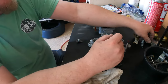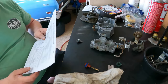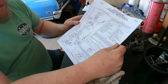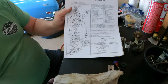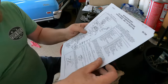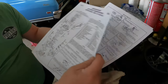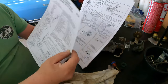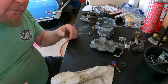I don't know these things that well, but I got it cleaned up, and I'm not going to go step by step on this because this video would be an hour and a half. But I did print out the instructions, which have the whole schematic, what everything is, how it goes together, and all that good stuff. There are even adjustments on here that I'll need to make once it's time. So it's pretty cool, and I'm going to get after it here in just a second.